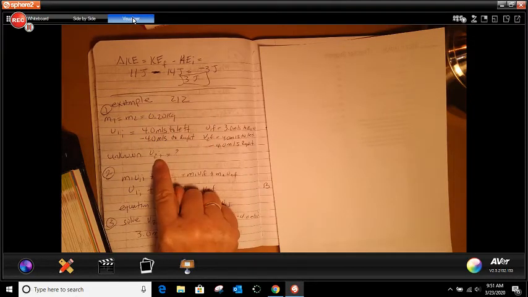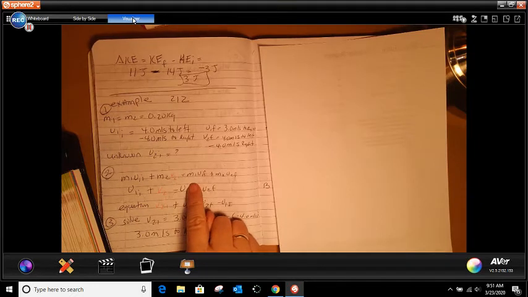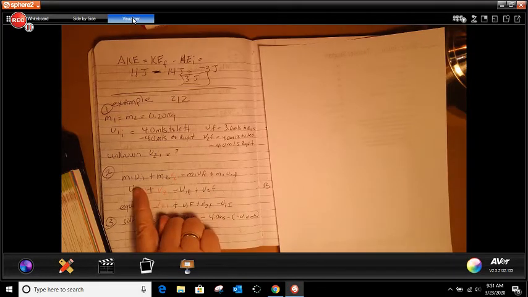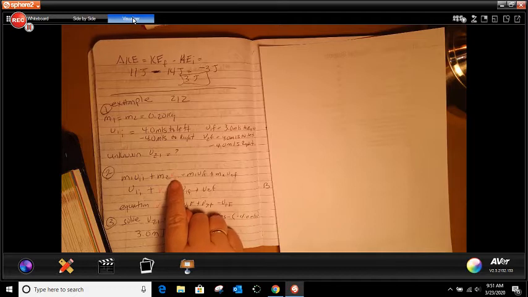The first thing we're going to do is see what we're given, which we just went over. We're looking for the velocity of the second ball initial. The next thing it tells you to do is make a plan. My plan is that I wrote down my equation, and I wrote what I'm looking for in red so I can separate it. Here's my original equation. Here's where I'm changing it, because I'm taking the mass out since it doesn't matter. Then I'm rearranging my equation so that I can solve for the unknown.